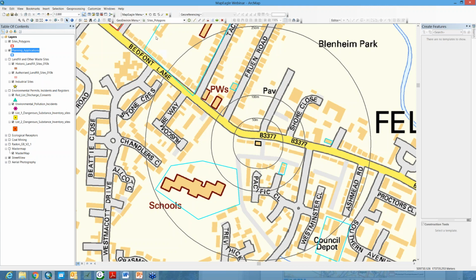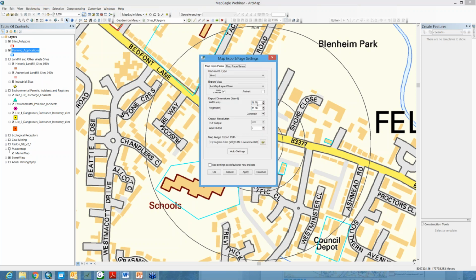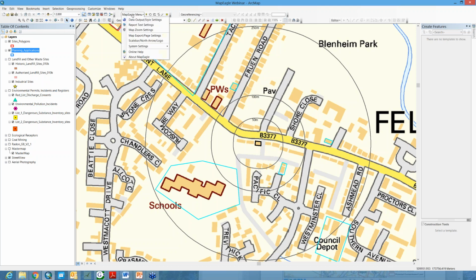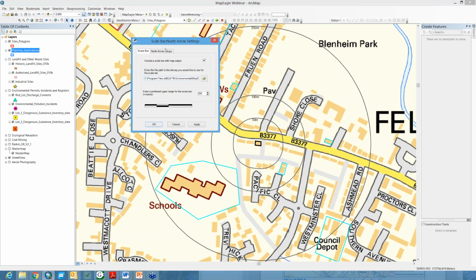That's very basic. Map export page settings. This is where you set the width, output resolution, page setup. You can go portrait, landscape, set your margins, set page breaks. Just hit OK. You can also add your scale bar in here, north arrow, logos, as you saw on ours. We're using information from OS, BGS as well, so we like to drop them in the maps. It makes them look very professional as well, especially if you're going to be charging for an environmental search rather than just using this in-house.